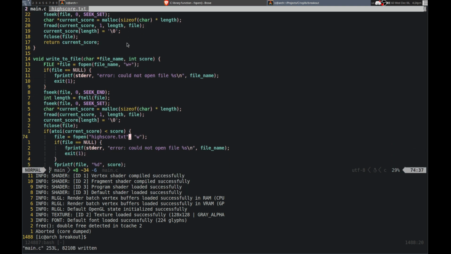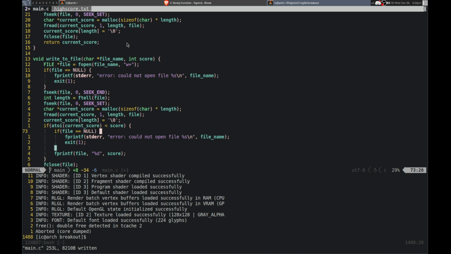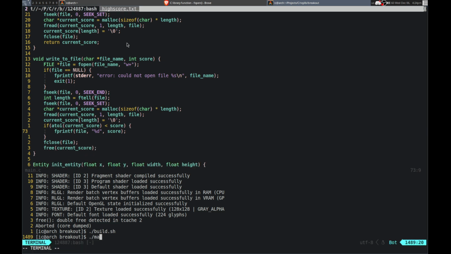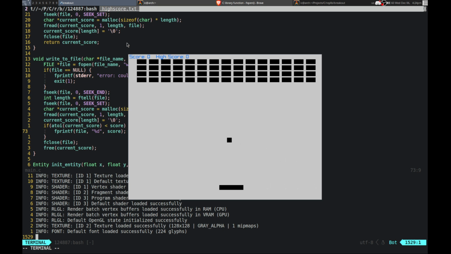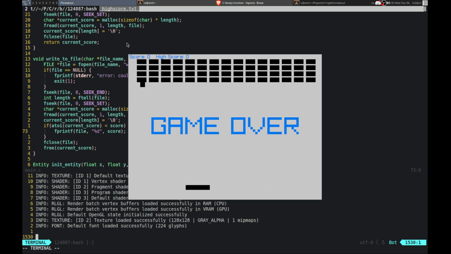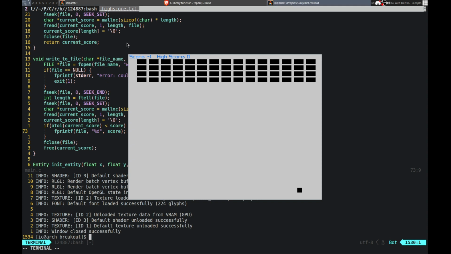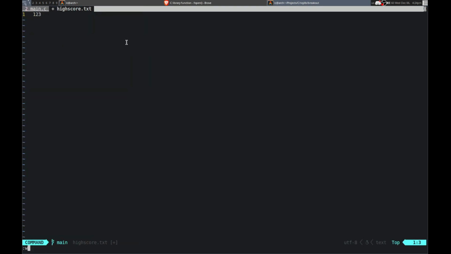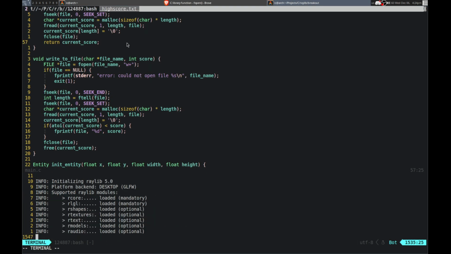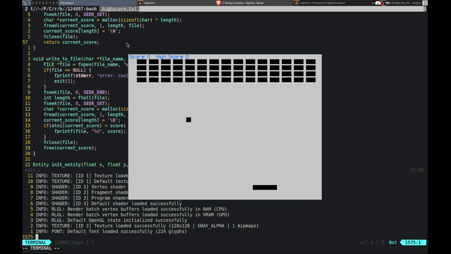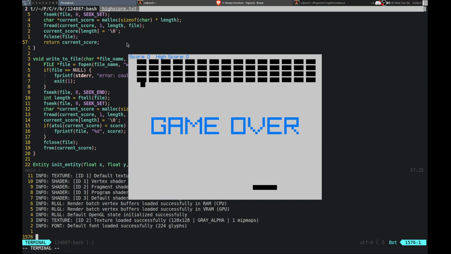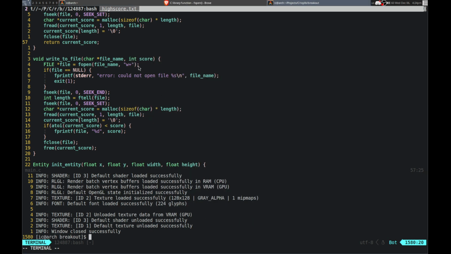Then I won't have to reopen it here. Okay. Already exists there, so let's see. So high score is 0. Right, if I set something in there and open it, will it repopulate? No. Okay, so that doesn't work.